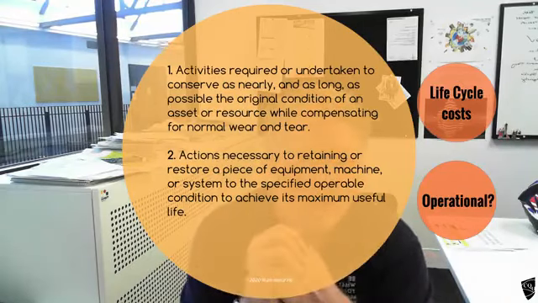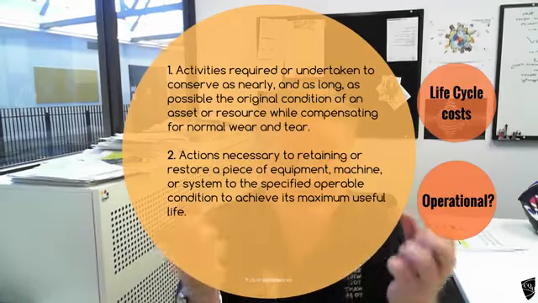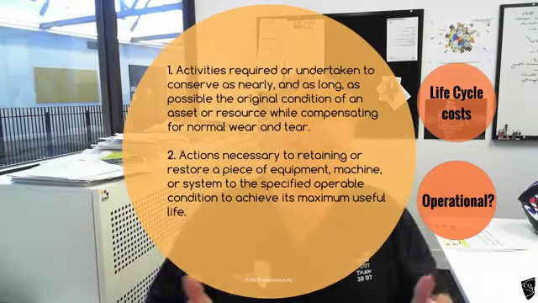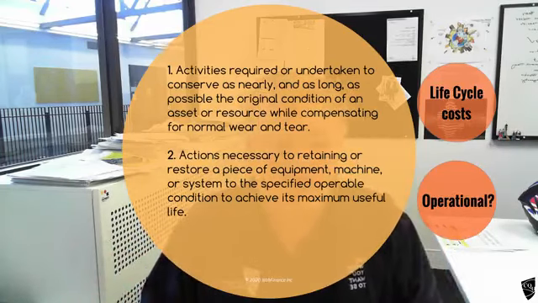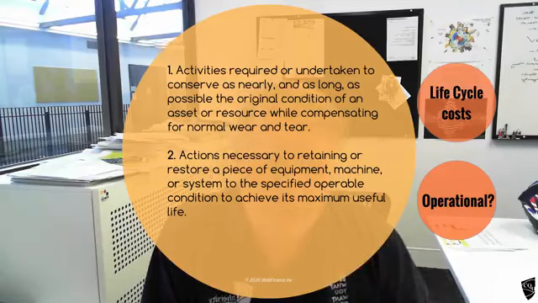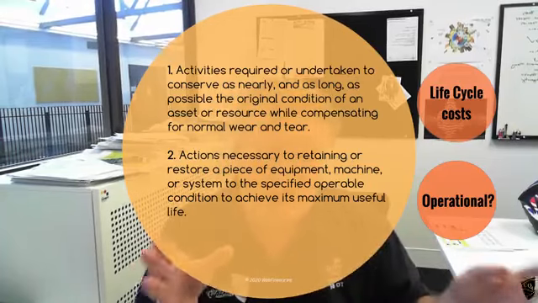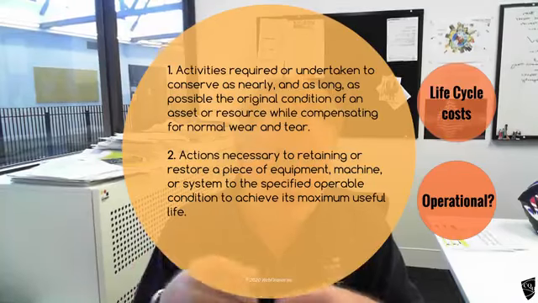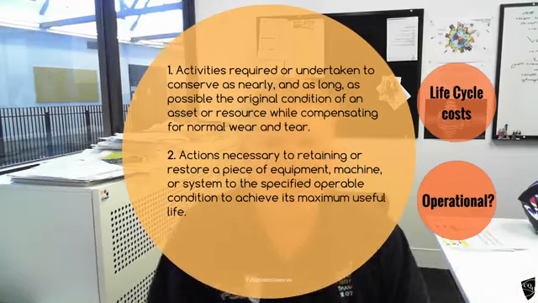The second definition is really a different way of saying the same thing. It's the actions that are needed to retain a piece of equipment or restore it back to its specified required condition, which may not be as brand new, but as long as it's achieving its desired performance and outcome. It also makes sure that you get the maximum life out of it. By applying maintenance to, say, a pump, you can extend its useful life probably by 50 to 80% over just turning it on from new and leaving it, when it would fail without any maintenance. So by adding maintenance, you can actually extend its life.